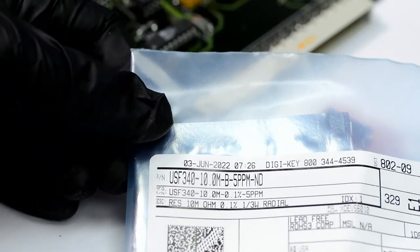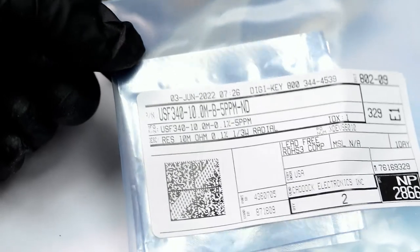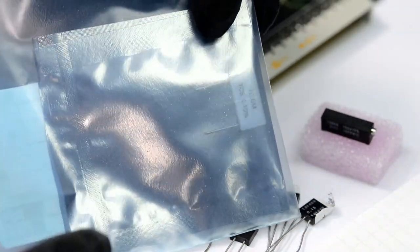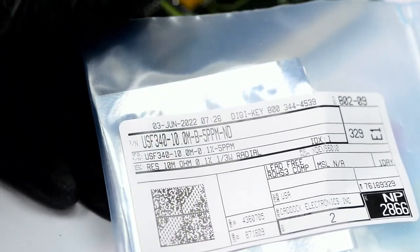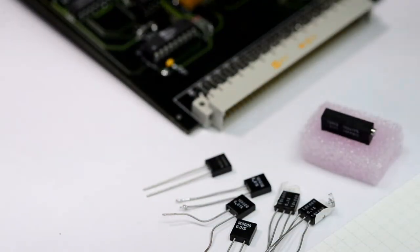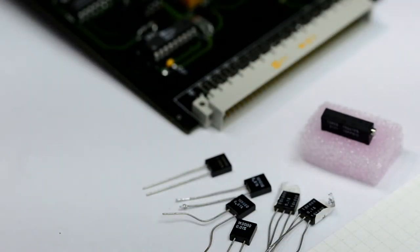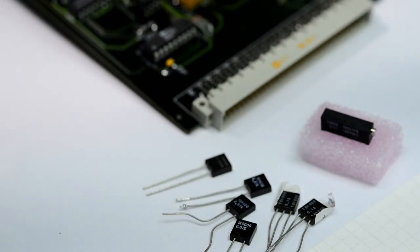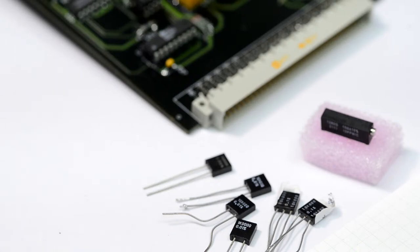And this is the CADDOCK 10 megaohm. I'm building a little test standard for 10 megaohms, so this is a 5 ppm per degree film resistor. We'll test it. And some connectors. Well, that's it. So we have 100 ohms, we have 1K, we have 10Ks, and the trimpot. That's the stuff we will replace.